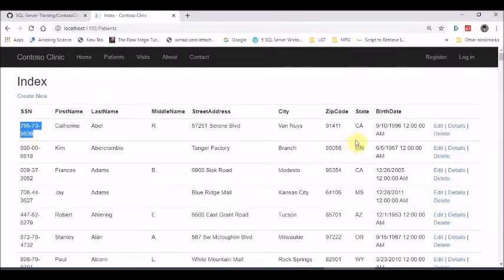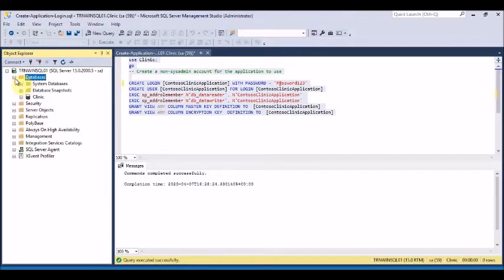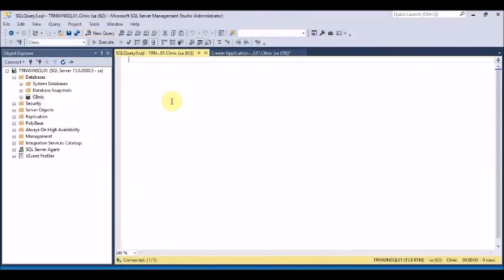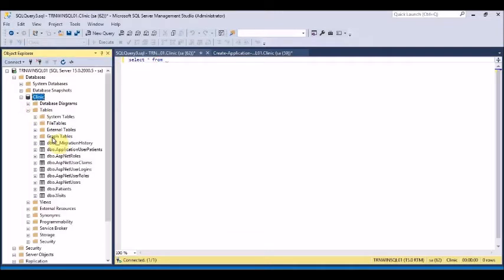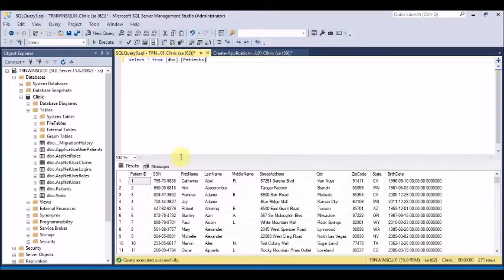As you see, the SSN and the birth date are all in plain text. So what we are going to do is encrypt the columns SSN, social security number, and the birth date. We will do that from SQL Server. On the VM itself, we will try and query. At the moment, as a database administrator querying it, you can see the social security numbers and the birth dates, everything in plain text.